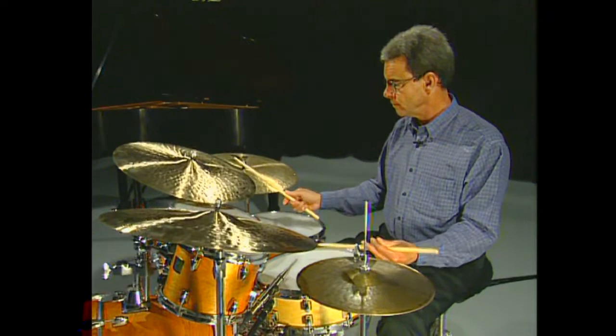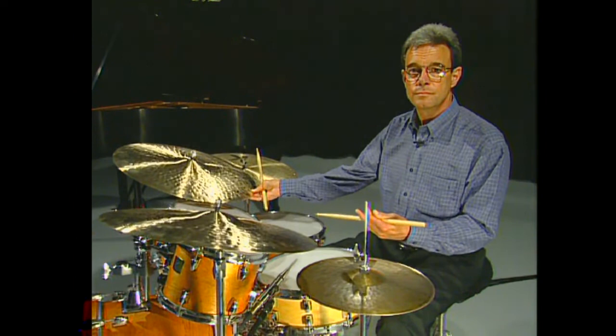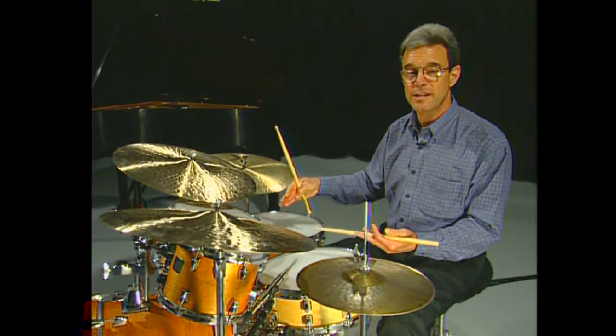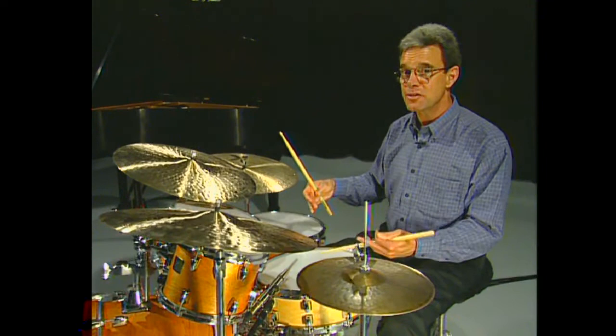You see it? And you heard it. Now, just so you have a reference point, I'm going to play dependent rhythms, but instead of playing independently in terms of dynamics or strokes like I just did, I'm going to let my strokes be dependent too. So that when I get soft in my left hand, I'm going to get soft in my right hand.